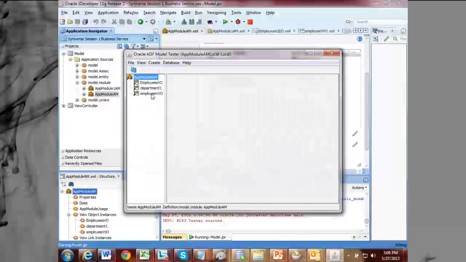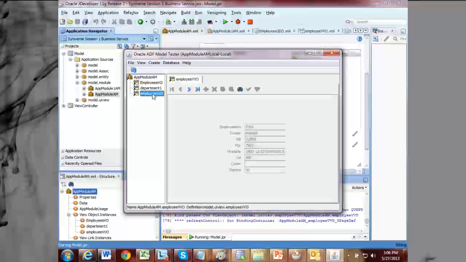Now this is the one we created now, employees VVO. Now see here, is it a read-only view object? So you cannot modify anything because it is based on the table. So what's the advantage of using read-only view object? Can you tell me? You cannot modify, then what's the advantage? No one will control the privileges. Privileges, okay. But you can even create entity object and create it. But what is the advantage here?